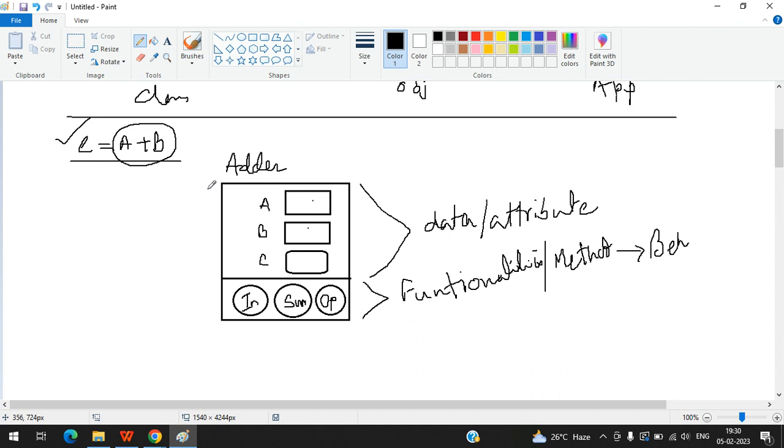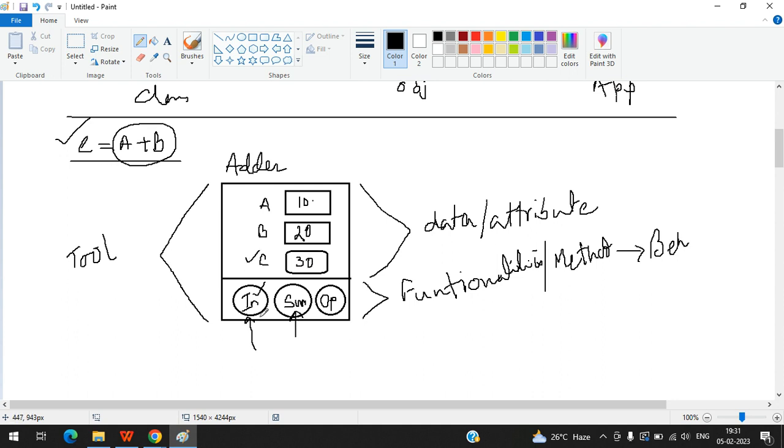Think another way, doesn't it look like a device, a tool? It is just like a tool. I made this picture in that way so that you can get an idea that actually an object is a tool. Here these are the buttons of this adder. If you press this button, it will take input in these two variables. If you press this button, you will get the value of the summation stored in some internal variable.